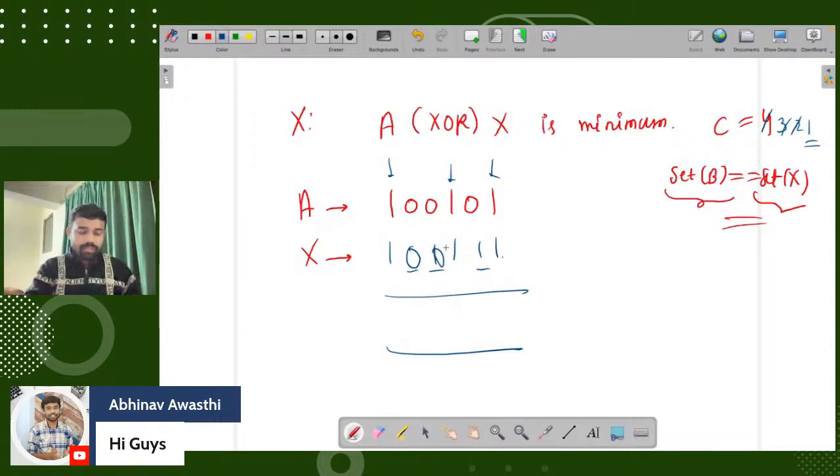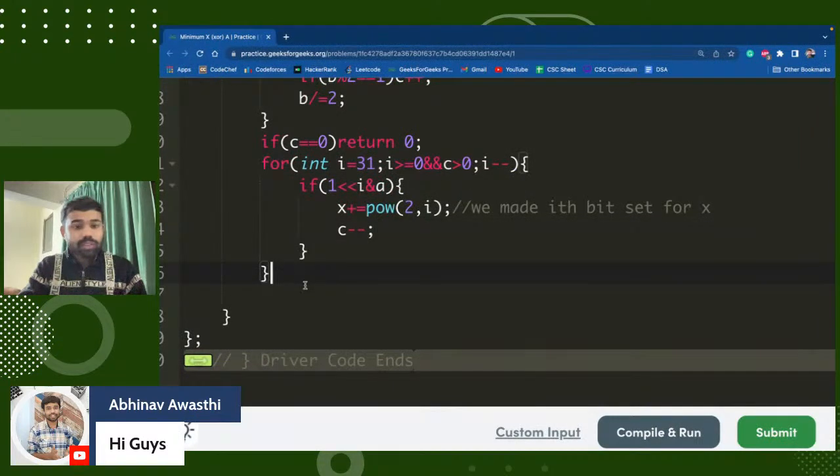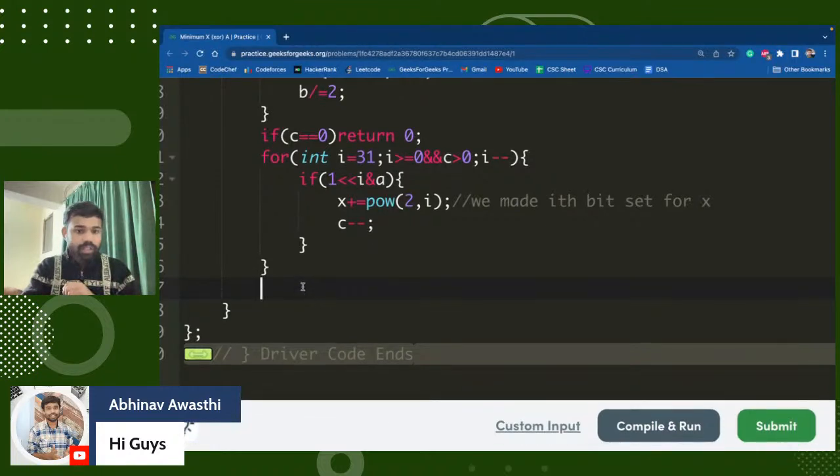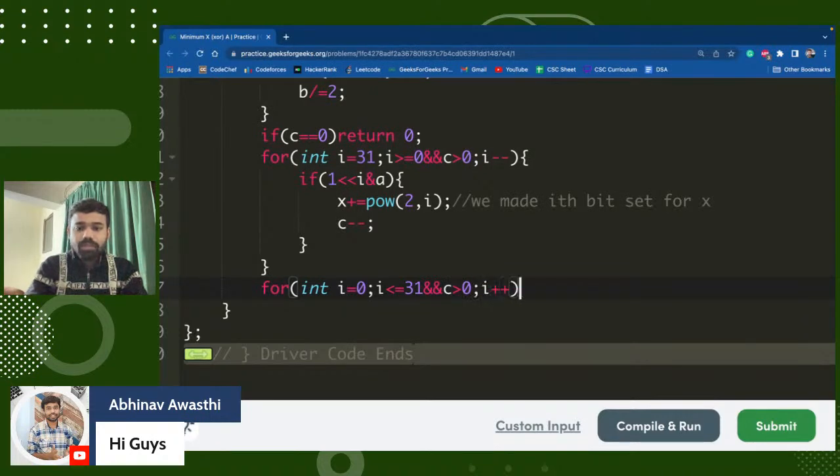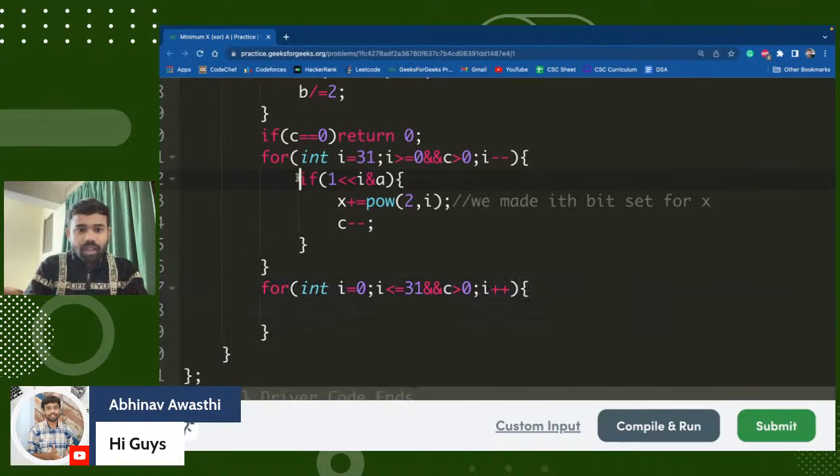This is the thing, guys. When we were checking for the one, we were checking from the leftmost. Now I will check from the right side. I will start from the right. Again, we will have the same condition that C should be greater than 0 and i plus plus, and the same thing.